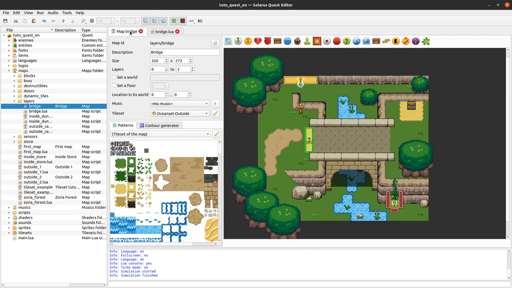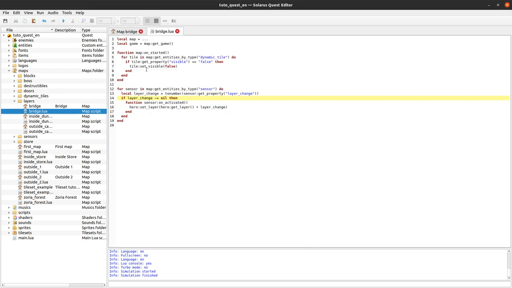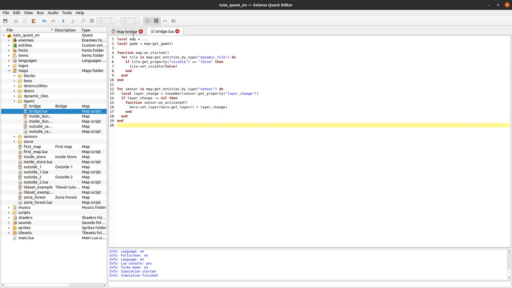Okay, so the benefit of these custom properties is that you can put additional things that you don't have built in. You can have your entities get more information, basically. You are not limited to only one custom property. You can put a list of key value pairs. They are all strings. And yeah, the typical usage is to write your code only once, and then you can add some entities and put custom properties to them, and it will just work, and you don't have to modify your code every time you add a new bridge or a new sensor or a new dynamic tile that you want to be invisible.